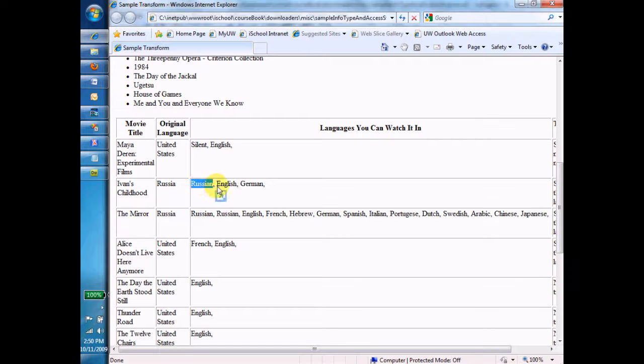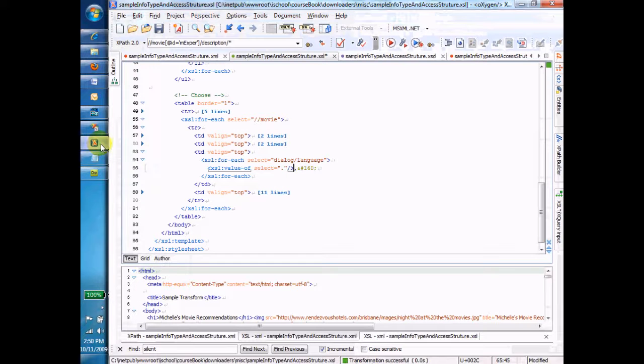Now there's something a little sloppy here. Can you see what it is? There's a comma after the last one. There's no way that I can suppress that comma. Actually, there is a way I can suppress that comma. And what the heck, let me just show it to you right now. It may not stick, but I'll show it to you right now because it kind of bugs me. So we want a comma unless we're on the last one, right? So if we're on the last one, we don't want a comma. So this is how we say that.